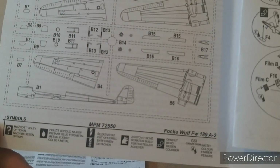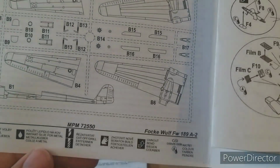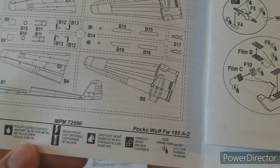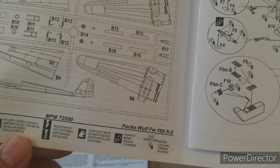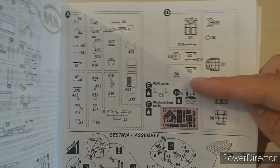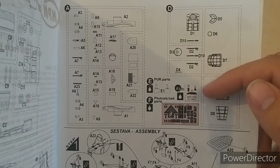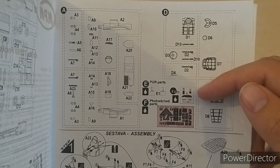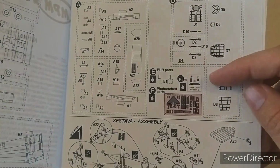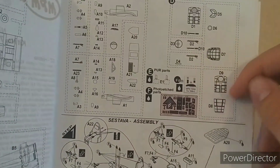Optional instant glue for metal. Oh, super glue in other words. Cut off or drill, scratch build, bend. Some of that might be required by the scratch build bit. Oh, we have resin parts as well as photo etch, as well as a film. This is going to be interesting. Plus the clear plastic.